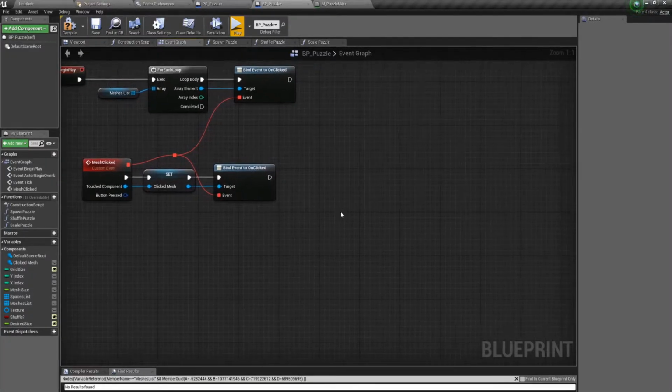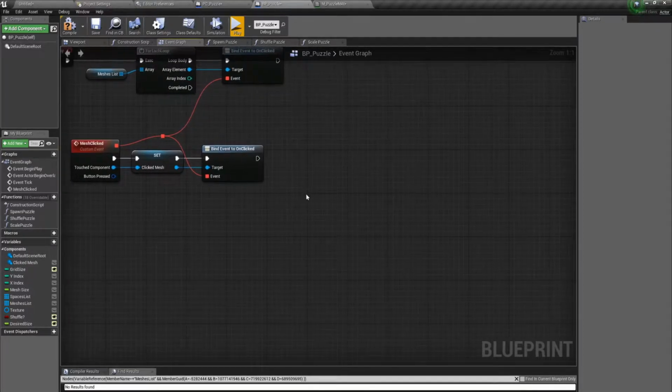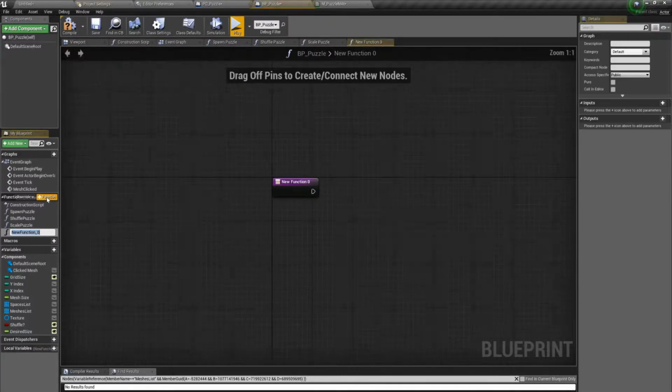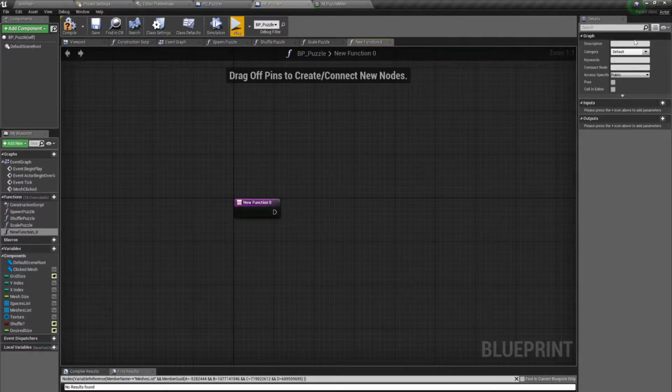So let's do something more exciting. We need to be able to get the neighbors of the one that we clicked on. Actually, we're going to make a function first, and we'll call this get neighbors.